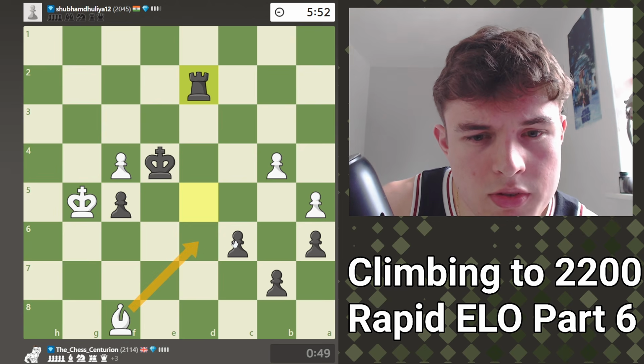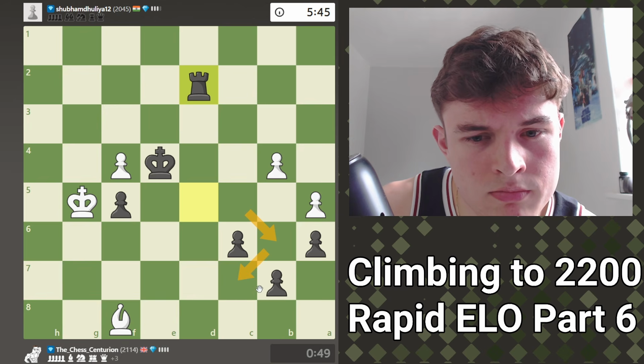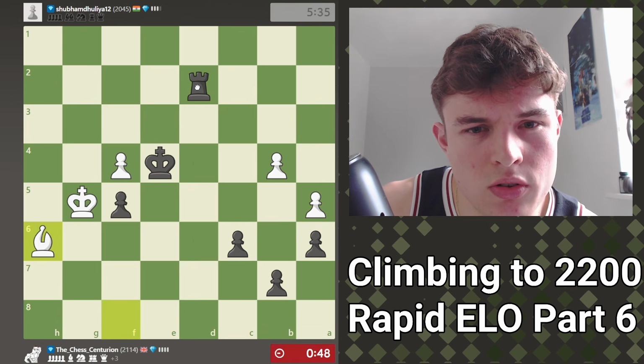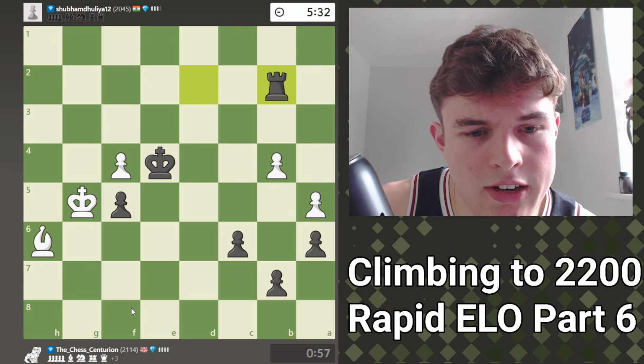I'm still stopping bishop d6. I thought he had to come over here so that he could come to c7. If bishop h6... Bishop h6... Probably rook b2 wins. Bishop's got to come back to f8.